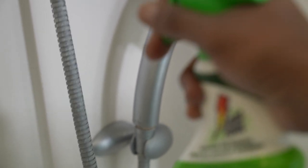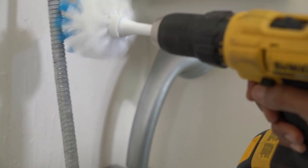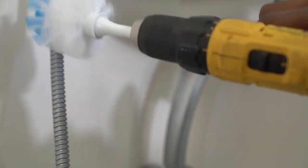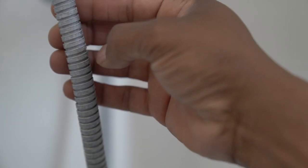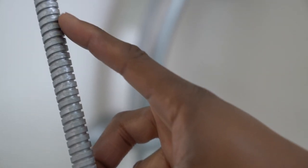Now we're just going to get the hose of this shower because that's something that's kind of awkward to clean at times. So we're just going to spray a little on there and see how well it does with the drill brush. You just hold the bottom of that. And guys, it is getting down in those little grooves. I said this was awkward to clean because it's got those deep grooves in the cord, but look at that. The verdict's in — it did an awesome job. We're not scrubbing really hard because we just want to see what it can do at its most basic level. Down here by Dee's thumb, you can see all that buildup and gunk. And where we just were, it started to rip off a whole bunch of this.